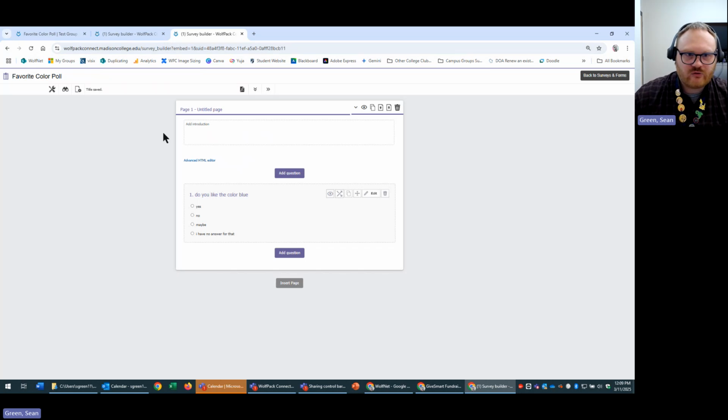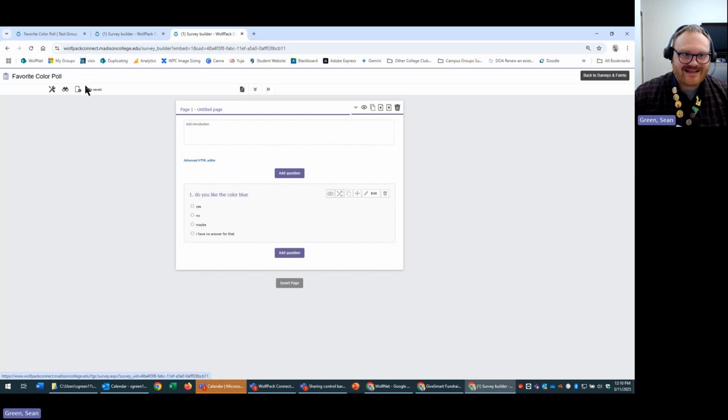If we were to look at some of these tools here on the side, so that you feel like you understand a little bit more about what's going on. This takes you to the main settings of this survey, which I'll show you in a second. This binoculars lets you see the preview of what you've done. And this is what you're going to use a lot, right? Like if you want to see how something looks, and you think, oh yeah, that looks great, everything except for that one part, and then you have to go and modify it. That is what you end up doing a lot of the time.